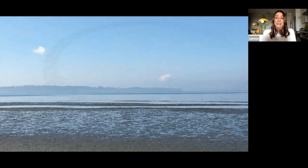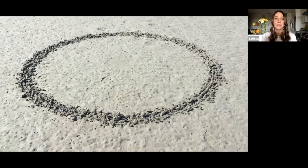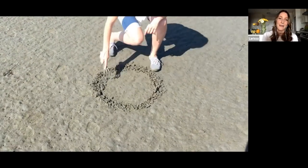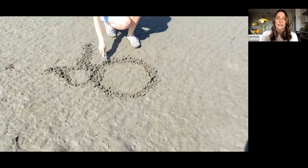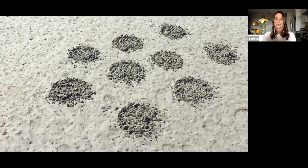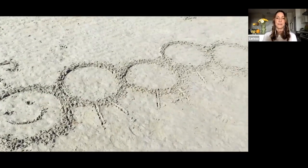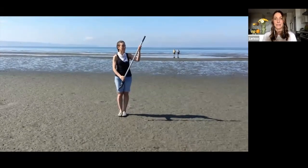Next, I want to talk about making circles. Circles are a very versatile design element in sand art. As you can imagine, they're the center point for any flower design or a sun design or mandalas. They're very important. They can also be used as a pattern element. So here is just an area that's been filled in with polka dots. You can also use circles to build larger shapes. So here is a little caterpillar design that is made by chaining circles together.